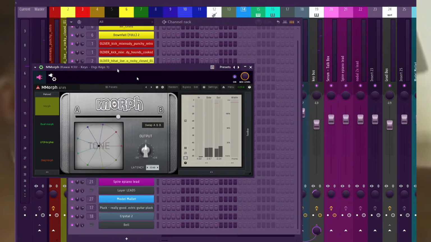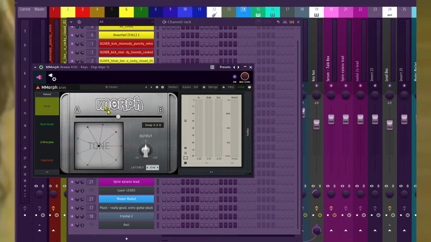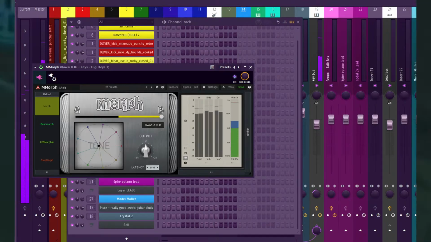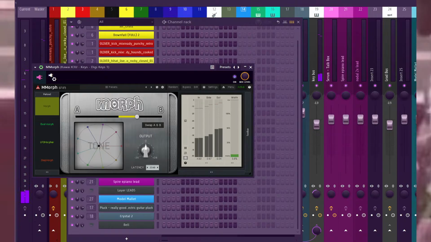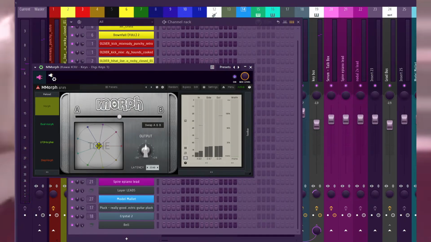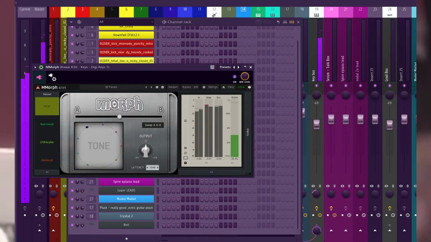Now keep in mind, there's a lot to this plugin. This thing is crazy in depth. This is one of the interfaces you can use. So you obviously have the slider A, B, things in between, right? You have this tone map thing here where if you move this around, it'll sound slightly different.